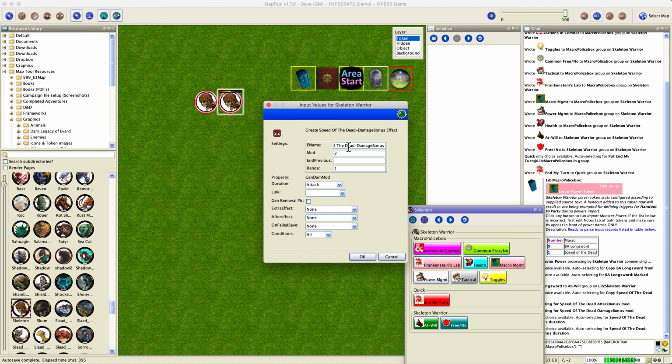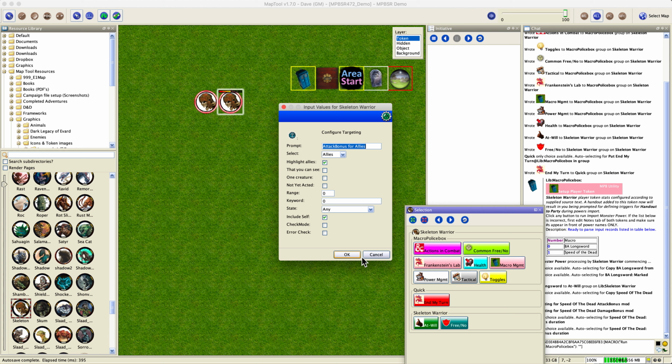Now what it's asking for here is that damage bonus for the 1d6. Look at this. It has misunderstood. It thinks that attack bonus of 2, it says, oh, the mod is 2, but it's not. It's the 1d6. So this is why it's very, very difficult for the importer to properly understand which numbers are applying to which effects. So in this case, we have to correct it. We have to say, nope, it's 1d6. It's not 2. It's confusing itself here. So once again, range of 0. It's going on him. And once again, duration attack, because it's over once the attack is over. We'll say okay to that.